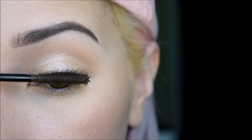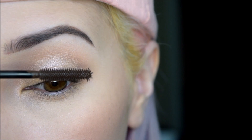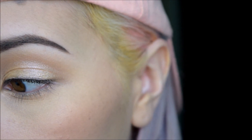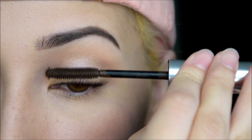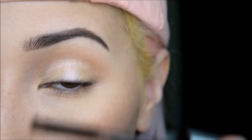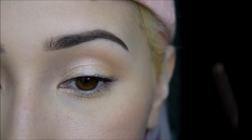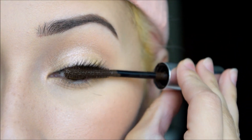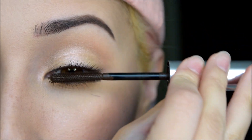Then I'm taking their real tinted mascara primer and applying that lightly to the tops and the bottoms of my lashes. I really, really love this stuff. I usually do the tinted primer and then my Roller Lash from Benefit if I'm just going to be wearing mascara and no lashes. So here I'm just showing you what it would look like with just mascara, and then I'm going to continue and build it up some more to test the limits of what you're comfortable with. So I'm just applying that mascara very slowly.